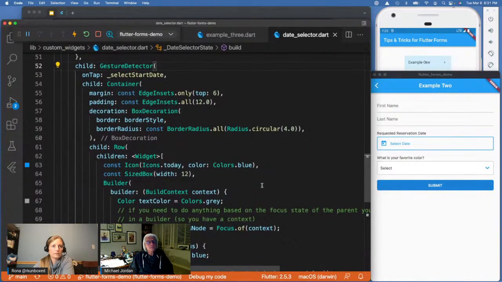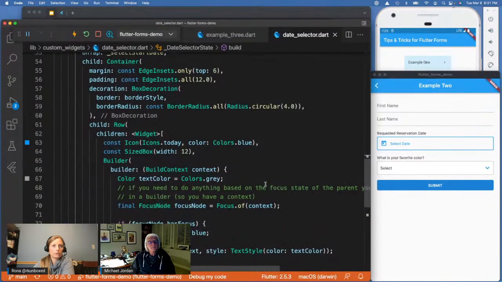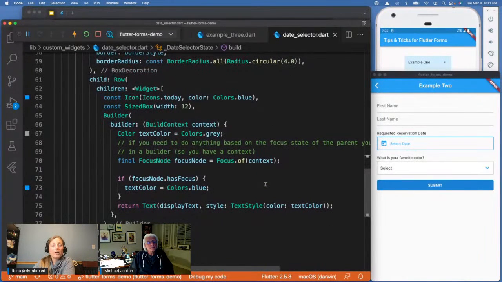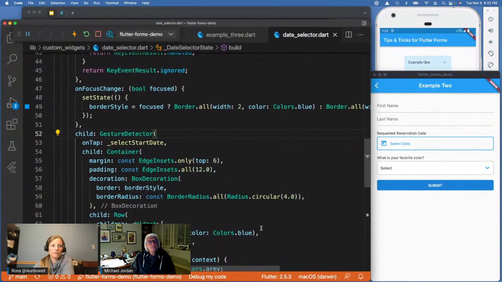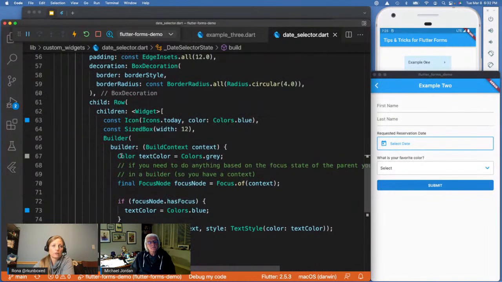Oh, yes. Other thing I want to show you. What if we want to make changes further down in the widget tree? I'm showing you this example. Now we could set a variable and we could do set state up here. I just want to give you another option. We can use a builder.